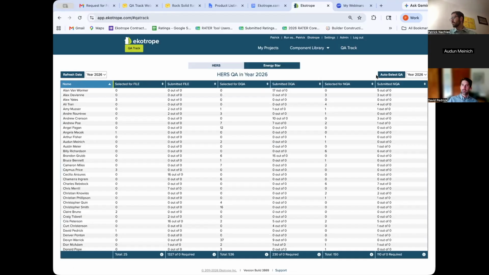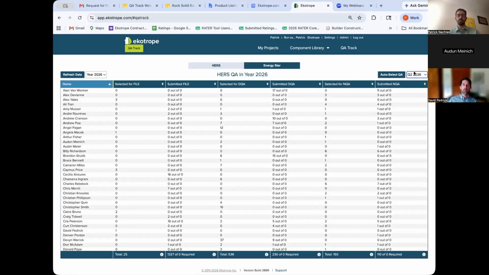The other way you can select is with the auto select button, which Patrick is showing in the top right here. And you can do this for a particular quarter or the entire year. This is going to look at all of the projects that are registered with ResNet in this particular time period. And it's also going to say, in this time period, how much file QA does each person need?